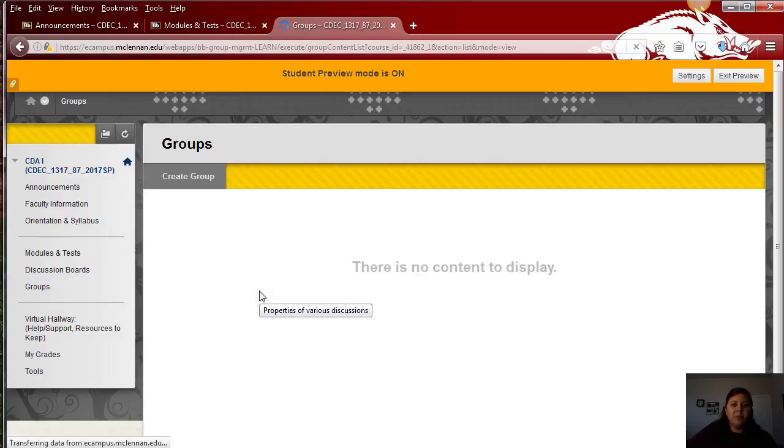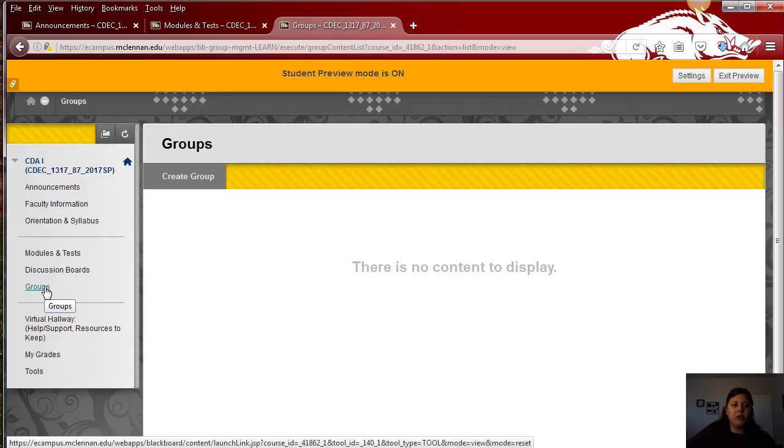The first couple of weeks in class, we will be working in small groups. Each of you has been assigned a group. So follow the instructions in your Module 1 assignments, and then you can choose the groups icon to see which group you are a part of. There will be additional information posted within each group under the File Exchange button. So you'll want to make sure that you select that, and it will take you to your group's specific directions.